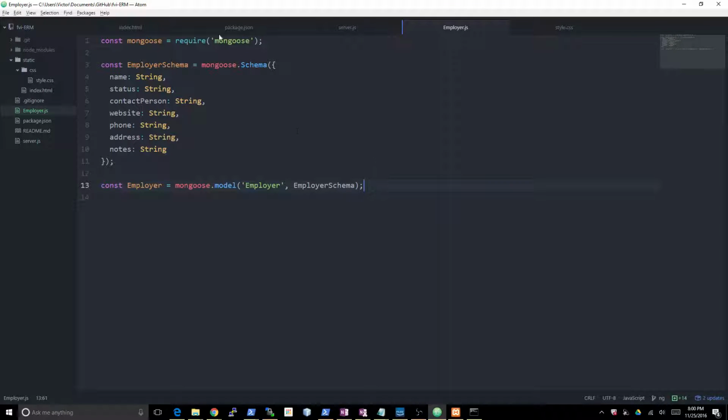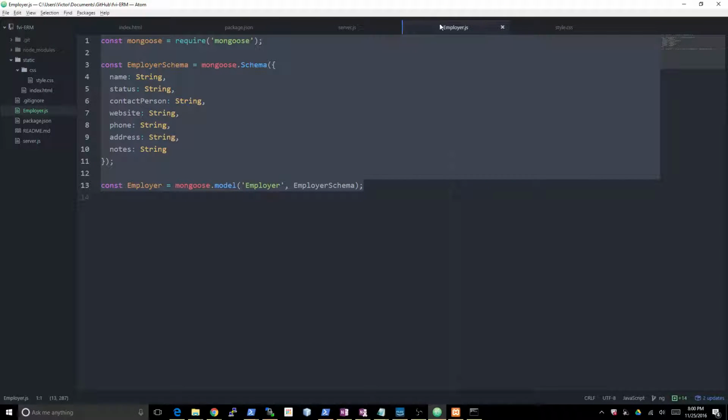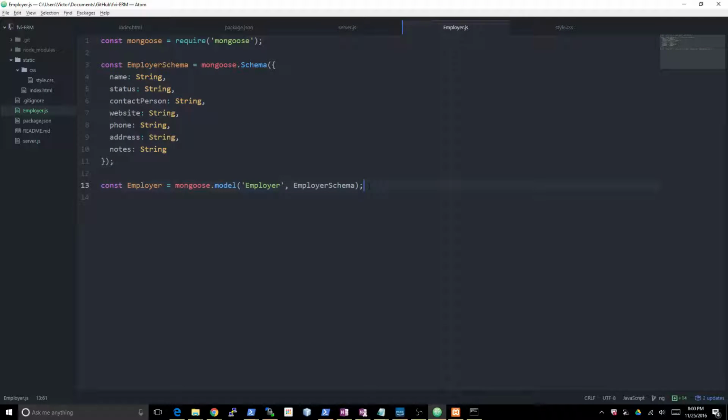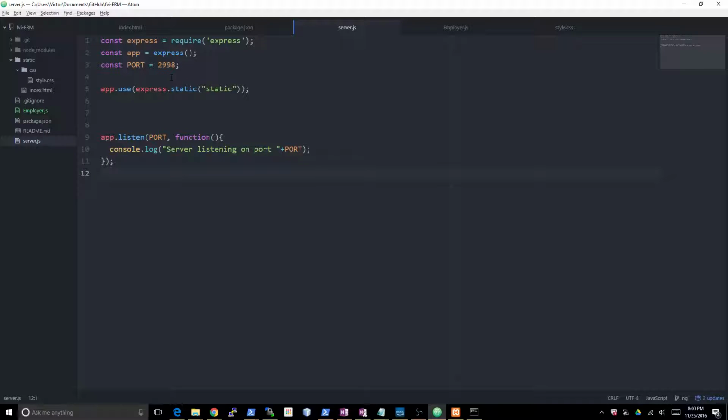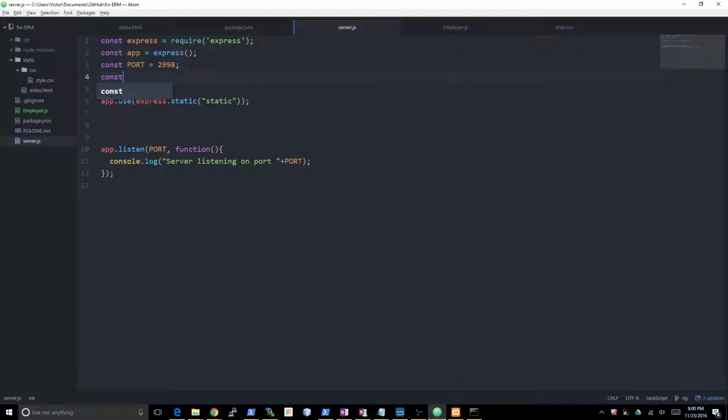And once I have all of this defined in my employer.js file, I need to find a way that I can pull it from this file, right? So I need to be able to say something like this: const employer equals require, and some kind of way to require the contents of this other file, employer.js, right?